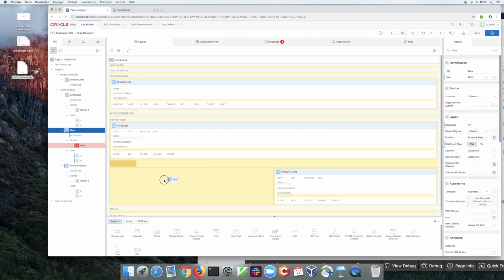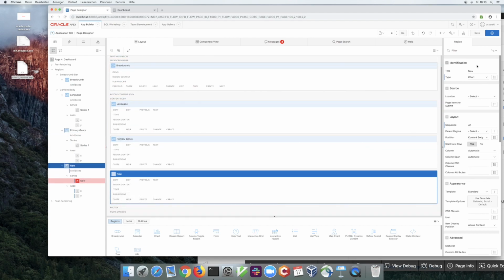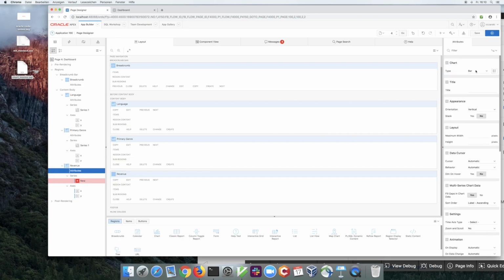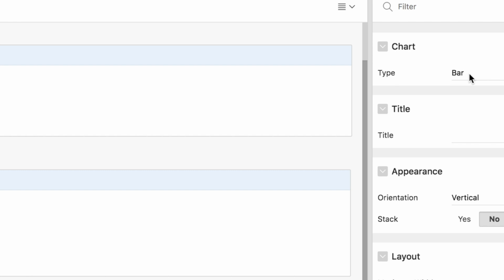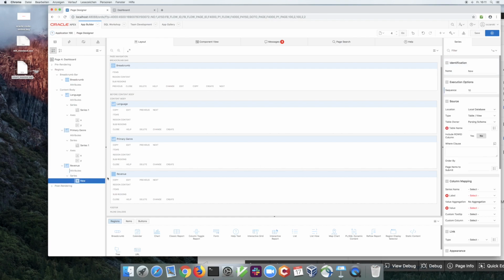Now I want to have it there. So, and this is the menu. And now we can start to configure the chart. So the chart attributes, this is here by default it's a bar chart. I would like to work with a pie chart, right? And now Page Designer shows me, when Page Designer shows something in red, something is missing, right?